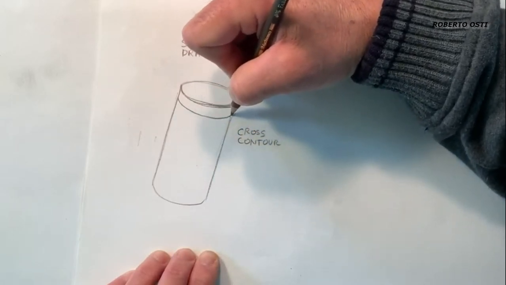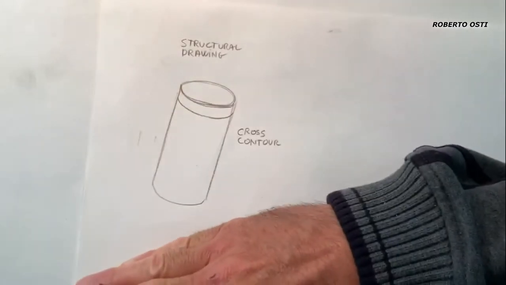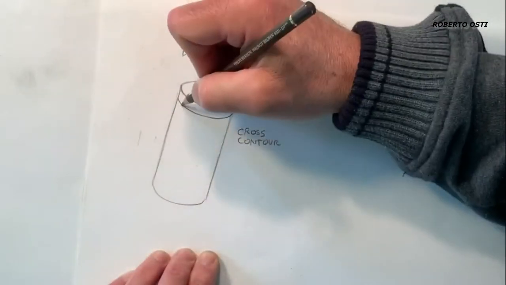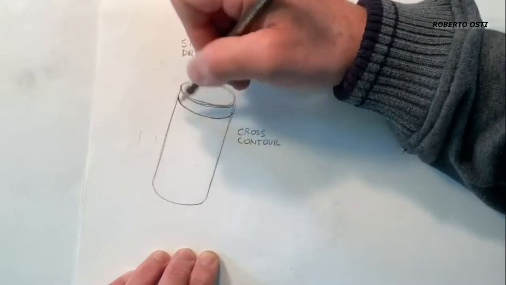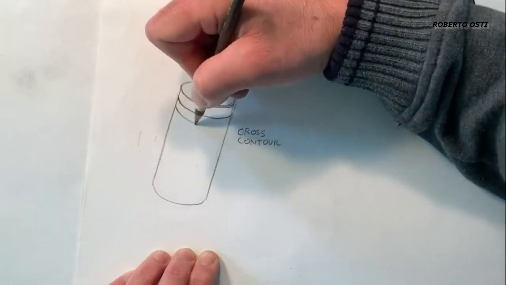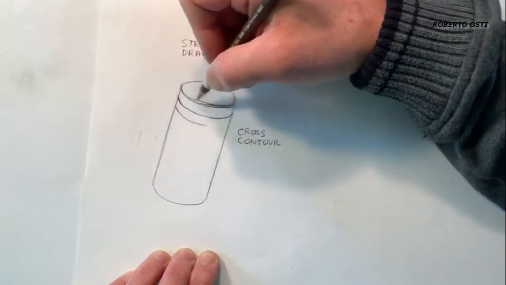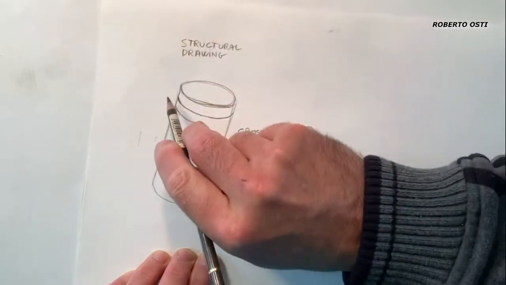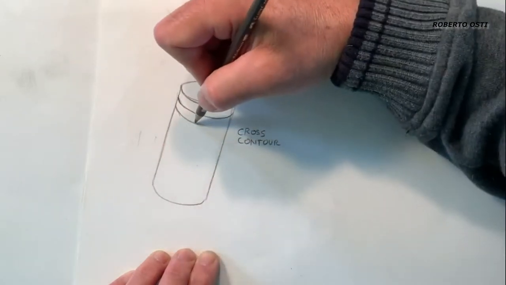And this line goes across the form. That's why it's called cross contour, right? So I keep cutting, I keep cutting, it's like a CAT scan. But you don't see the slicing here, you see the line of section of the CAT scan, right?